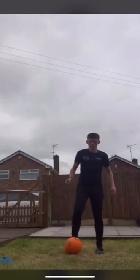Keep going. Oh no, it's starting to rain. I don't know wherever it is at your place, but it is here in Mansfield Woodhouse, the fortress on the garden.